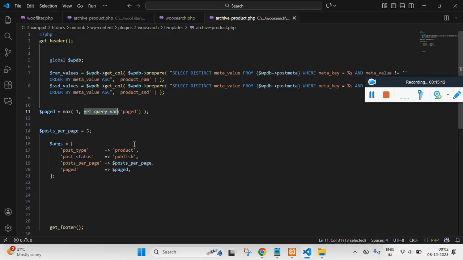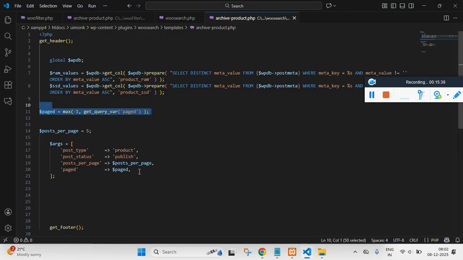Whenever WordPress runs a WP query, I want to pick only particular data from it. To pick one particular data, we use get query var. Since WP query has so many values, I'm picking one value which is paged. It will know whether you are on the first page, the second page, or the third page. Based on that, I'm passing it to the query.